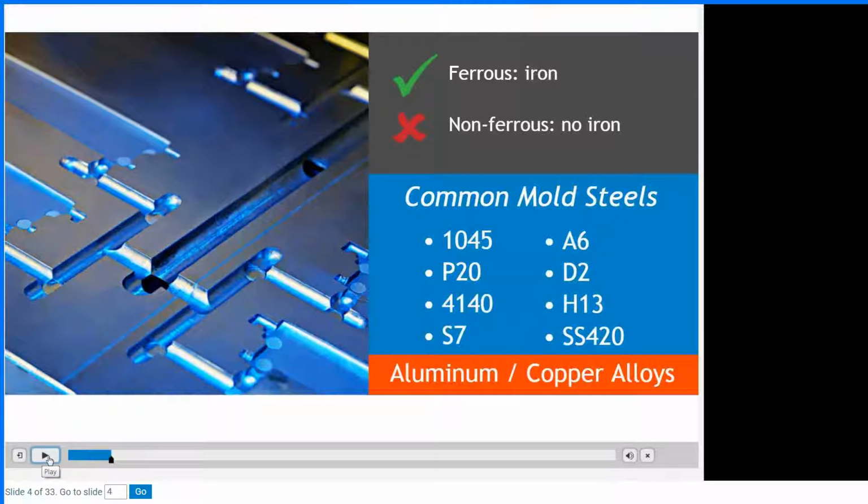There's a lot of stainless steel. Sometimes you see S7, even D2, but P20 is the steel of choice for most of the applications for mold bases, etc. And then for core cavity, H13 if they need to be wear resistant, and usually 420 stainless steel for corrosion applications, and it's basically used for a lot of things, stainless steel. A mold designer needs to decide which material and steel hardness to use for both mold plates and core cavity components.